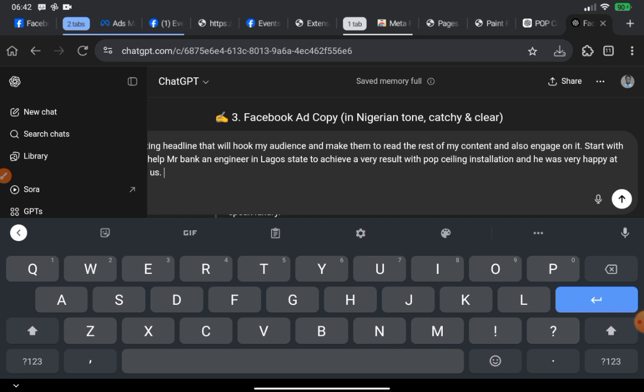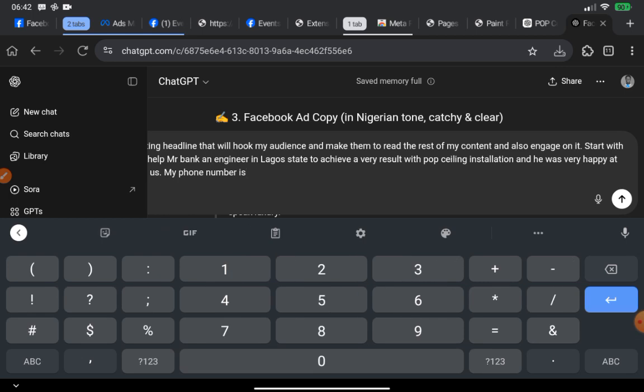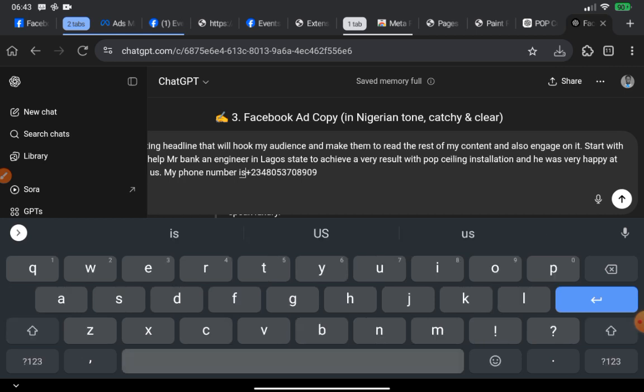Then after that, the next thing you want to do is to insert your phone number. My phone number is +234 805360909. You understand?